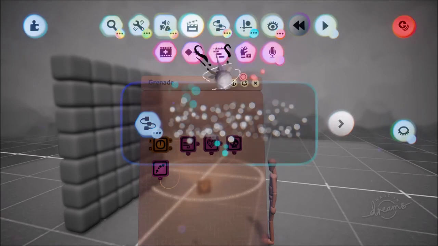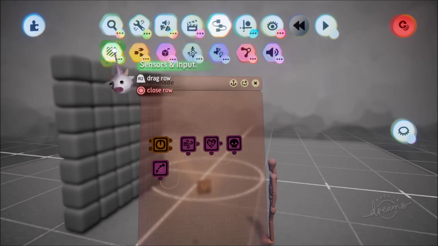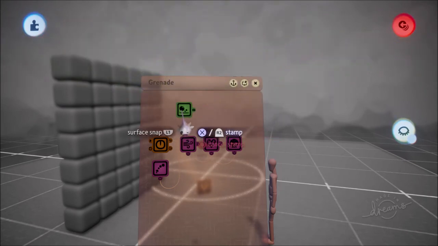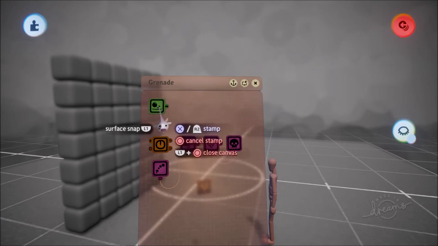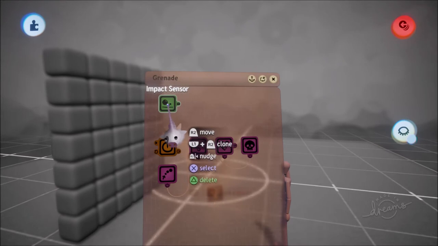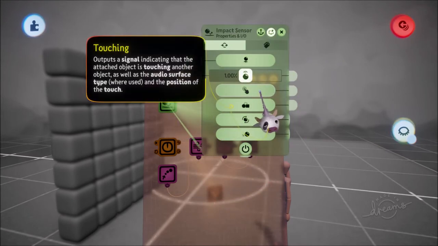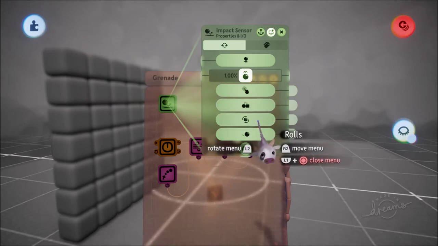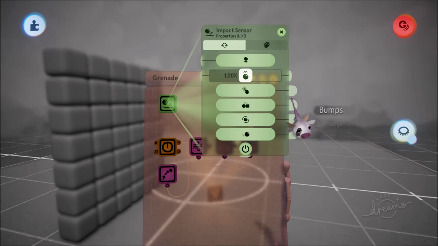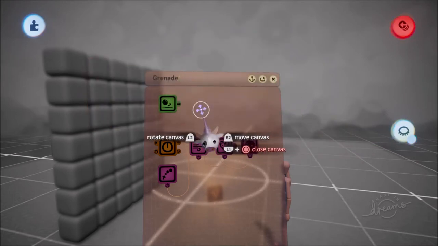The way that we're going to do this is, we're going to go to gadgets, close anything else that we've got, go to sensors and input, then this lovely sensor called an impact sensor, which is really cool. If you haven't tried this one out, definitely start messing around with it because you can do all sorts. The way that the impact sensor works is when something is touched or bumped or rolls or is scraped, it gives you an output that you can use. So it's a super cool and versatile tool. So devs, check that out.